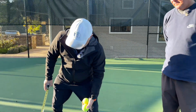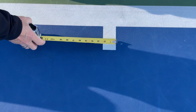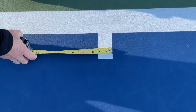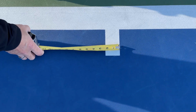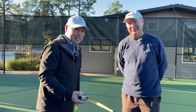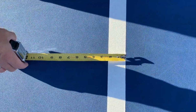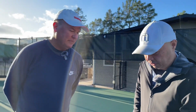Now, let's check the other lines though. Like this line here looks like a normal line to me. So that should come out to 2 like we measured the other one. This comes out to, that's more than 2. That looks like, Coach Rob, like a 2 1/8, 2 1/16, 2 1/8. That's 2 1/8. Pretty close. Did they screw that one up? I think if they're all the same, then that's how they're going to be playing. Let's check this one. Two and 1/8. Okay. All right. Well, now we know they're a little different.